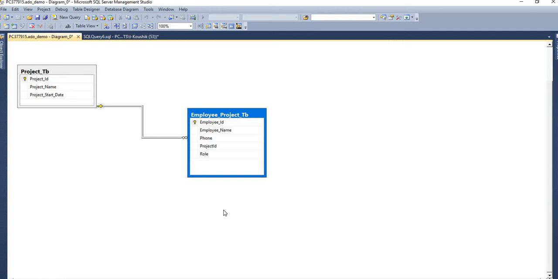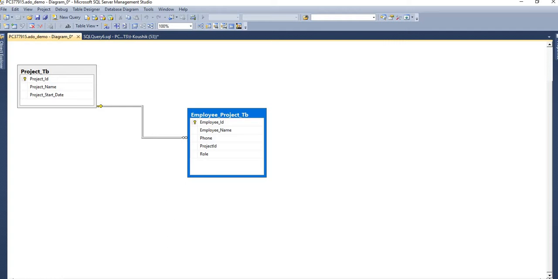Not this particular table, but the classes that will be generated, which are known as the domain classes. You can see the domain classes and the relationship between the classes if I am using the Entity Framework, which will be very similar to the schema diagrams that you can see over here in SQL Server Management Studio.